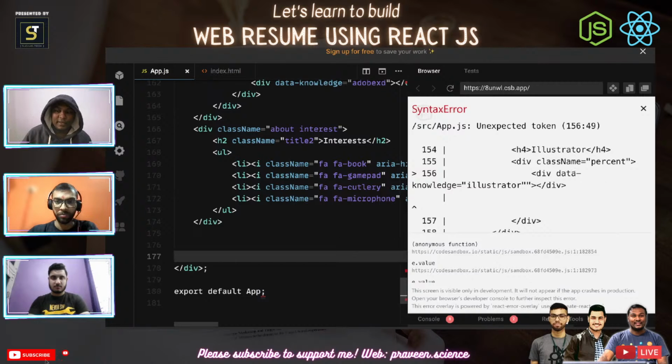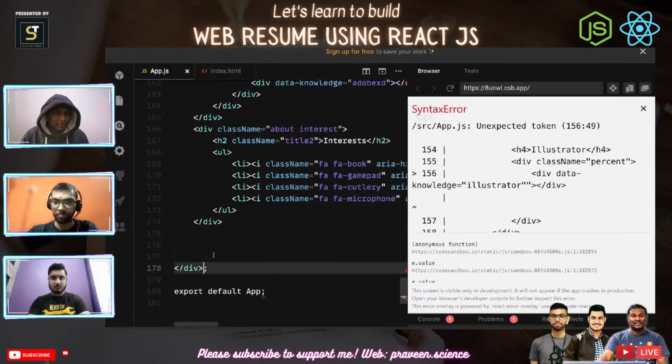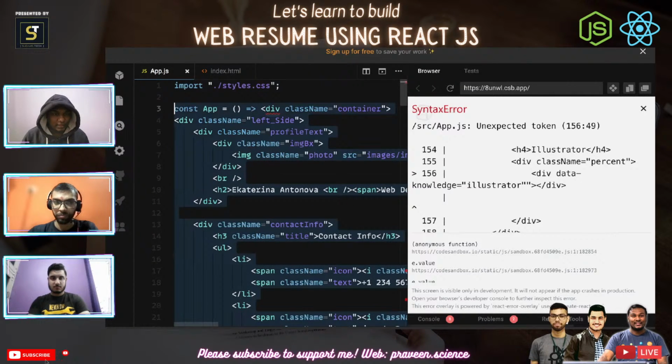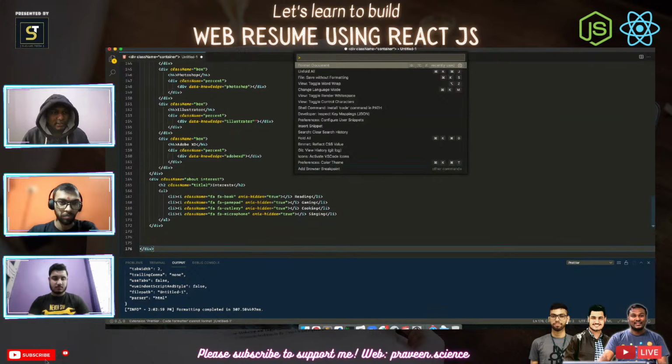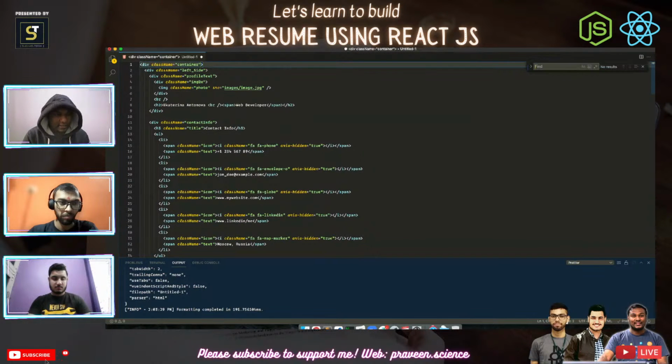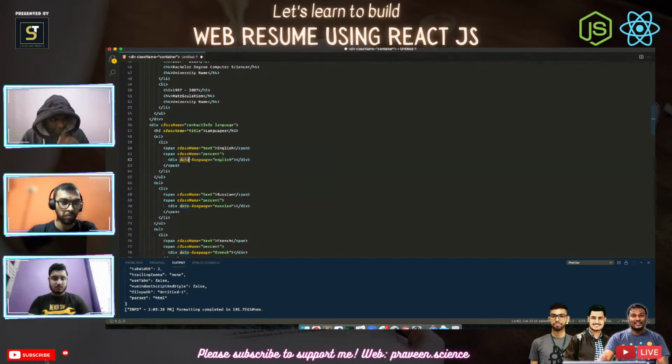Okay, so there are some data attributes here. Data attributes are not supported in React as well. So what we need to do is get rid of the data attributes too. Let's format it once again. And if anything has a data attribute, damn. We need to get rid of all these data attribute things.